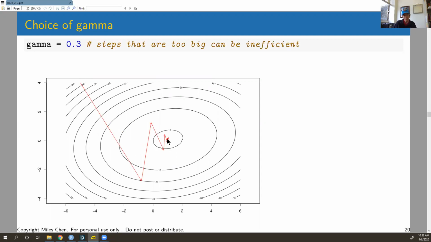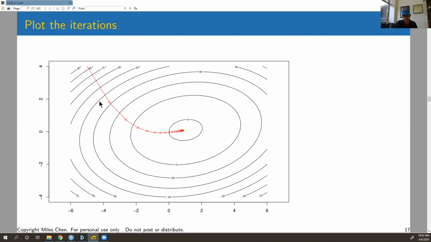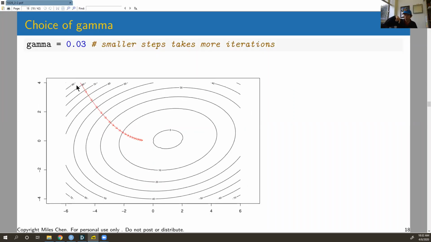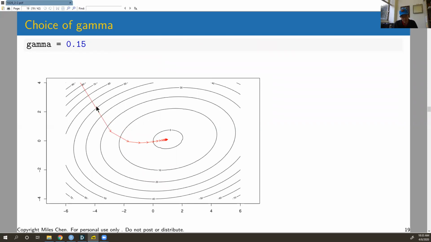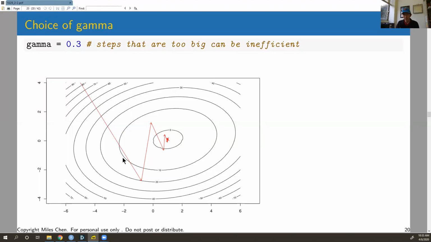Let me show you what happens if I take a gamma that's a little bit too big, okay? So here, I've taken gamma as 0.3, and what happened here? So remember, all of these initial arrows are pointing in the same direction, okay? Because that's what the gradient says. The gradient points you in the direction, but it doesn't tell you how big of a step you should take. So if you look at these initial arrows, they're all pointing the exact same direction. The gamma tells you how big of a step you should take, okay? And so here with gamma 0.15, it's a fairly big step, but we took it and we end up over here.